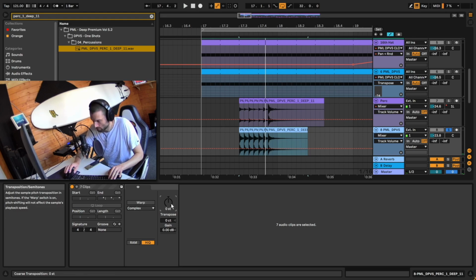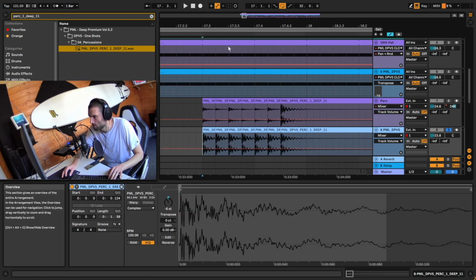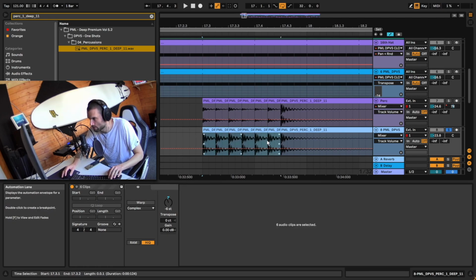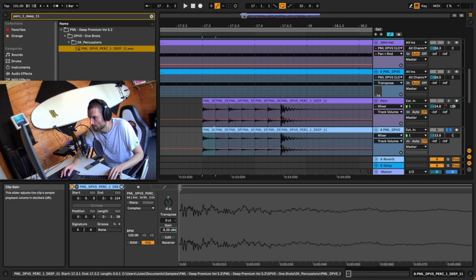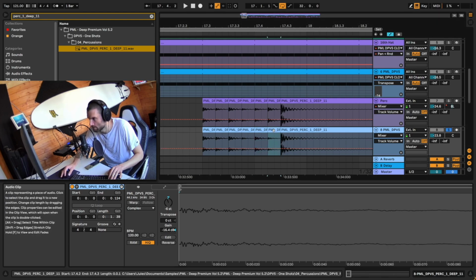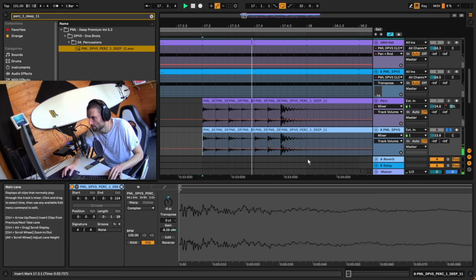So if we just grab this and pitch it down -6, makes it nice and deep. And then we're going to go in and just adjust the volumes manually. So I'm just going to drag all of them down to start. And then I'm just going to adjust each one manually here. Bring this one up maybe to -8. This one can be a little bit louder. This one can be, let's make it about that loud. I'm kind of just doing this visually, just making sure that each of them are slightly different. Bring that one up a bit. Okay, then that sounds like this.